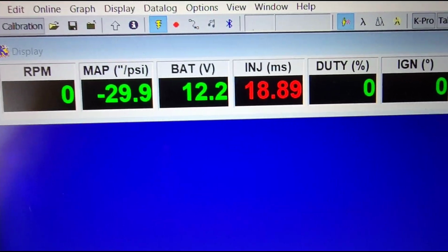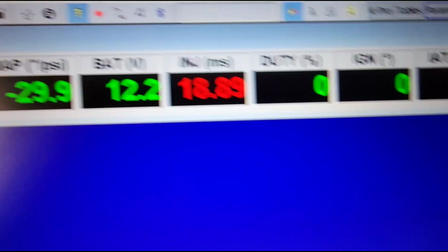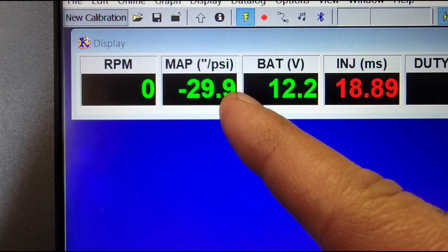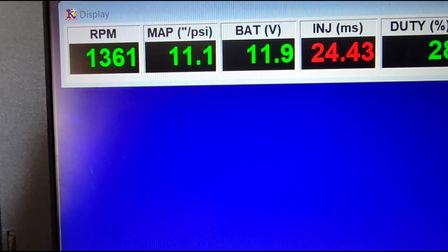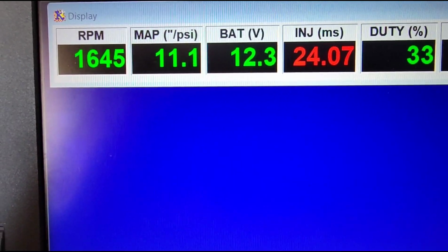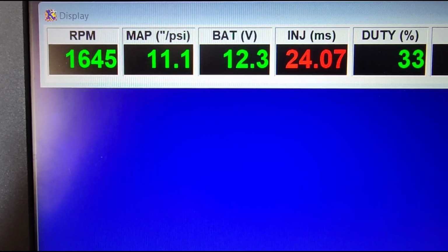So we got a test computer hooked up and it is actually reading like it should be. Watch this. There you go, it's a map sensor. Well, I think it's a map sensor. Let's go put another one in and see what happens.